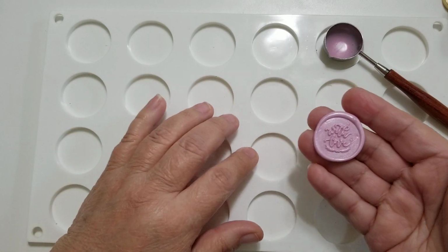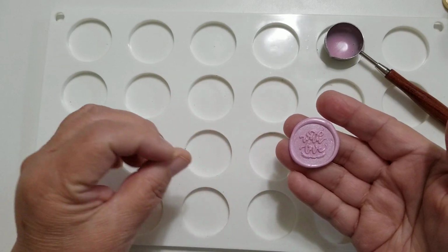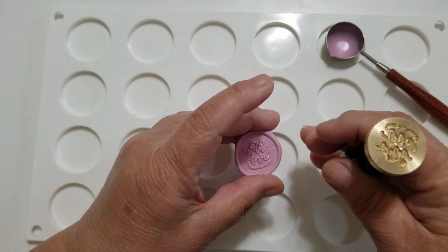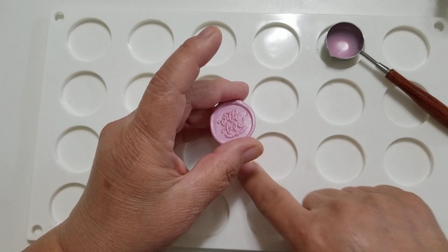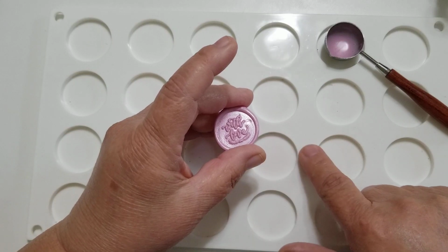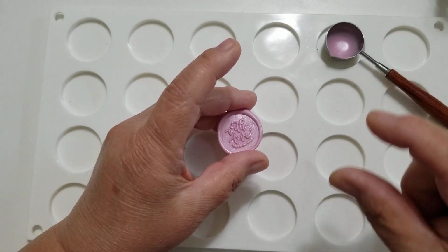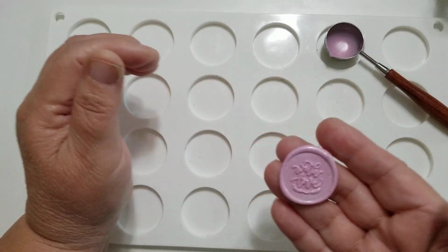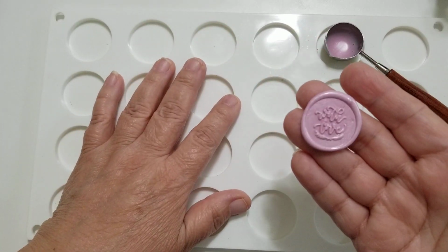If you guys find one that's a little bit smaller than 1.25 inches, if it had been like 1 inch, maybe even a full inch or 1 1/8 inches, that would be perfect for this 3/4 inch size wax stamps. But because this is 1 3/8, so it's a little bit wider than I thought. I thought it was 1 1/4, but it's actually 1 3/8. So if it was just a little, like 1/4 of an inch smaller, because I think 1 1/8 inches would be perfect for that size of wax seals. But this works too.